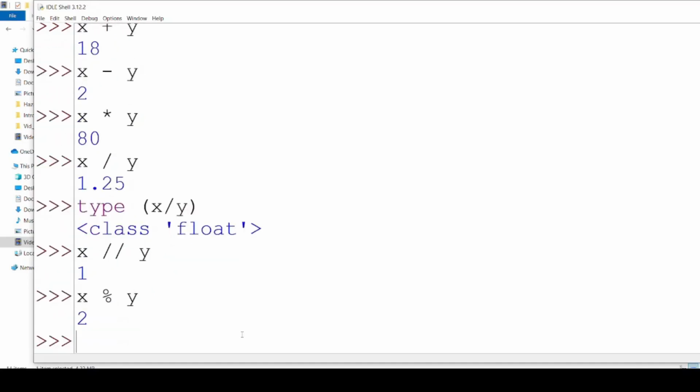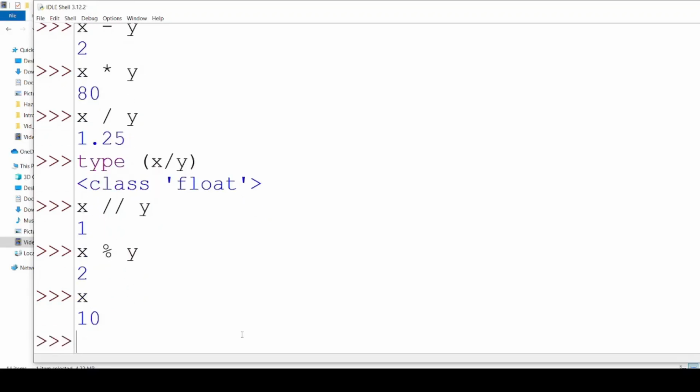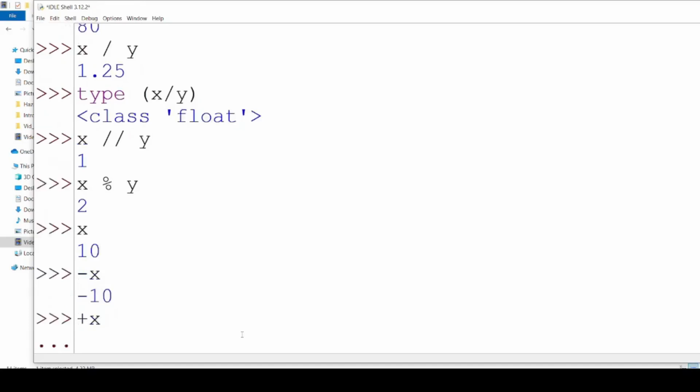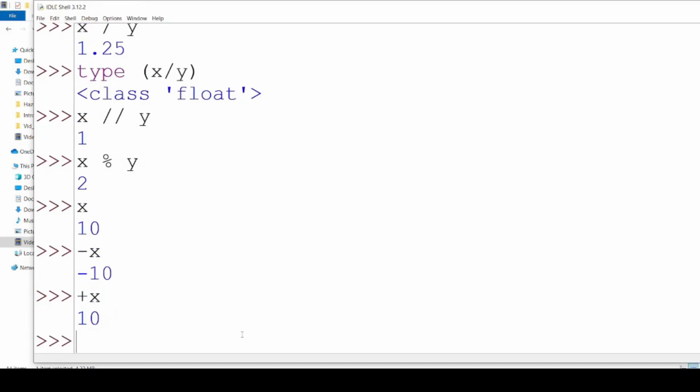Yes, and we can negate the value of a positive integer. So x is 10, and we can negate it by preceding it with a minus sign, and minus x will be minus 10, and if we put plus x, it will not change. It will still have the value of 10.